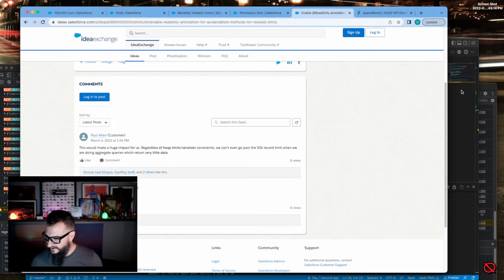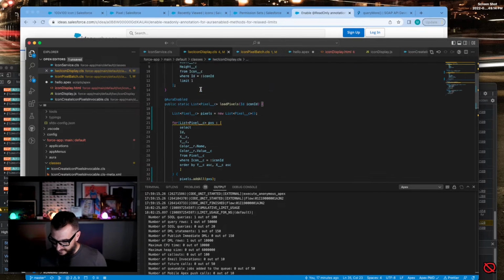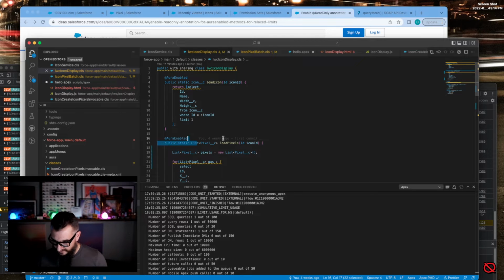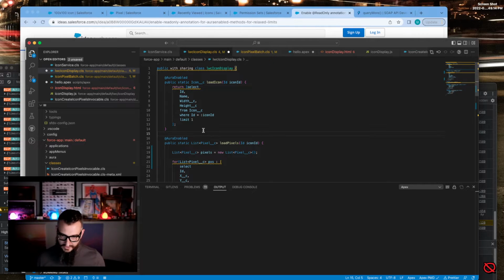I wanted it to work so bad, man. I wanted to go right in here and do something like read only equals true, and that would have been the jam. Cacheable, right? We can do that from here. We just got no read only love. Okay, the index approach remains, and hey, what the heck? We can now have gazillions of pixels in that case too.